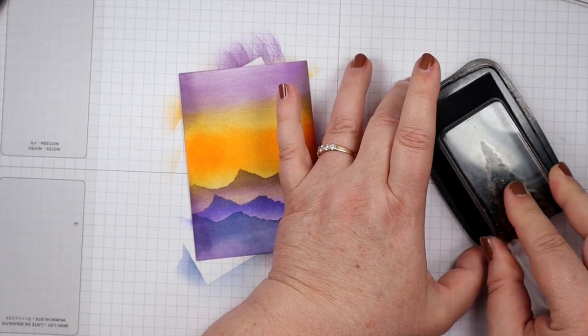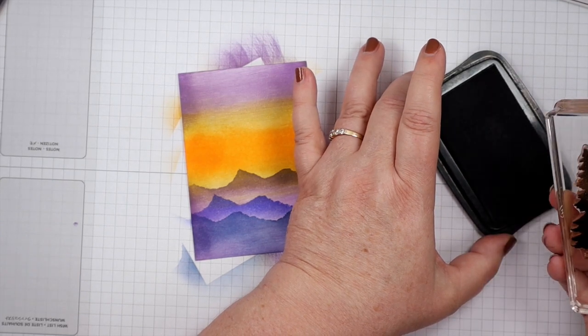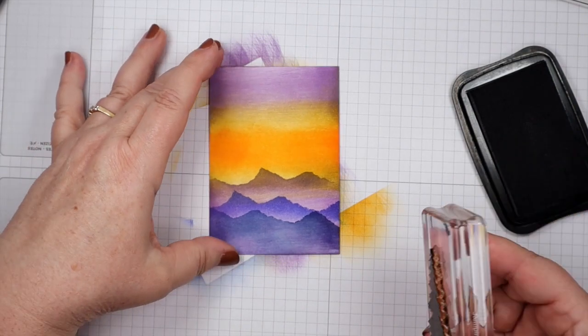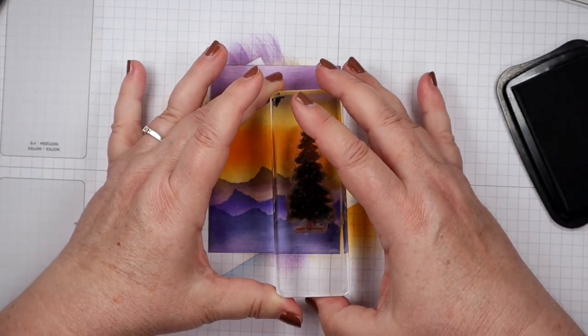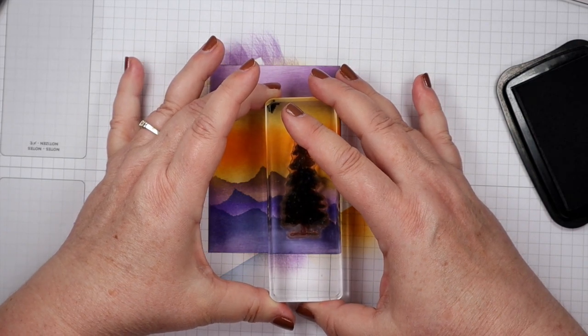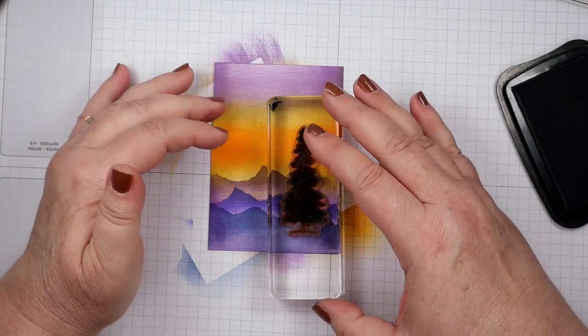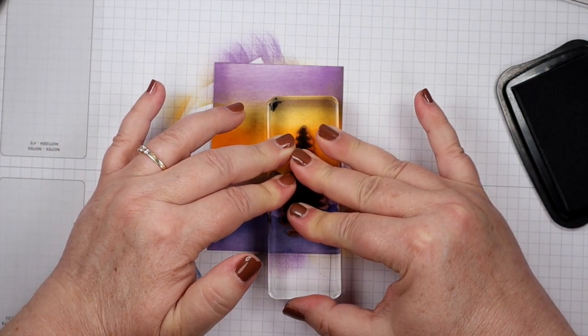Now I want to get this good and inky because I want a nice black tree here. And we're going to go ahead and stamp that, and I'm stamping it, there we go. I'm going to stamp it and I'm going to hold it. I want a nice good image.